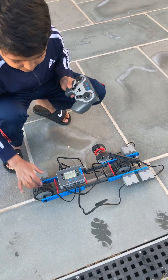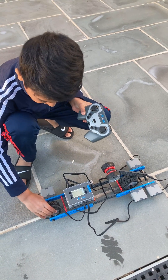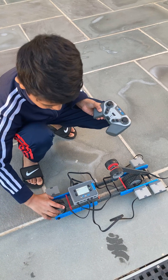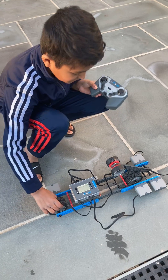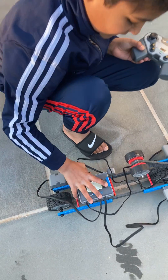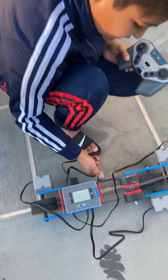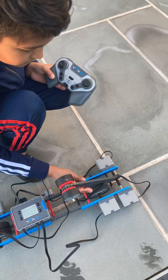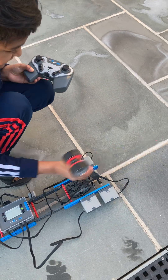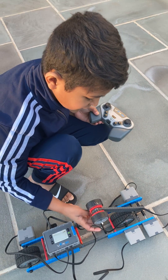Here there are gears, beams, standoffs, the brain, and other parts. The two big wheels are held together by standoffs on the inside, and a motor with an axle that goes through them helps it move. Same for the front two wheels. Here is the brain connected by three connectors and beams, and here is the gyro sensor. In the front there are two motors that help with the smacker, with two red gears in between.